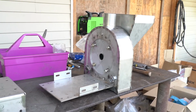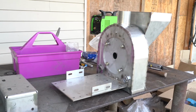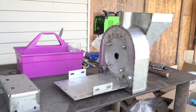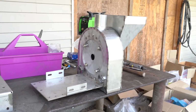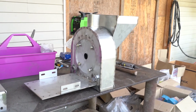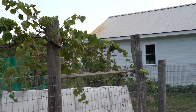And the idea, that brings us back to the first idea, is this is a real small scale machine that a farmer can start with. So once the farmer grows more, the dehulling capacity of this may not be enough anymore. So then they can upgrade to a bigger dehuller and use this just for a mill, and don't have to change it around every time. And you'll see a standalone dehuller that has a higher throughput in just a minute in Henry's mill house.